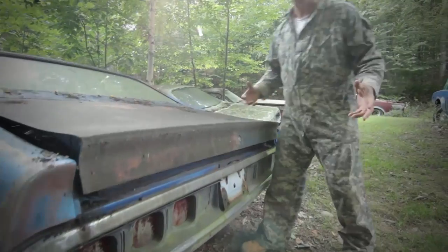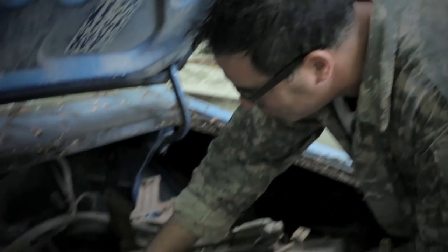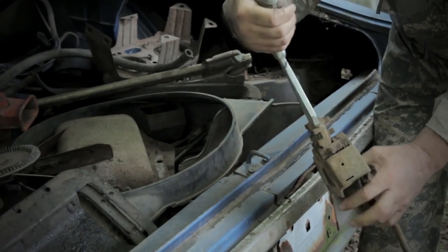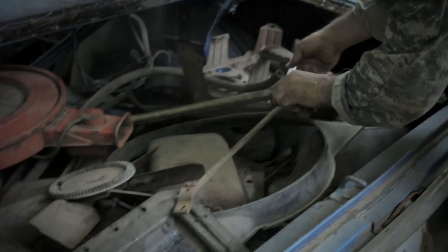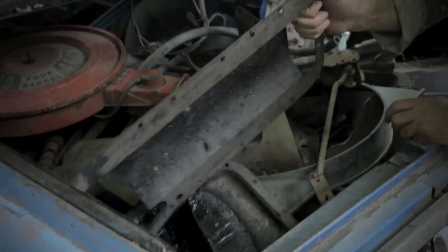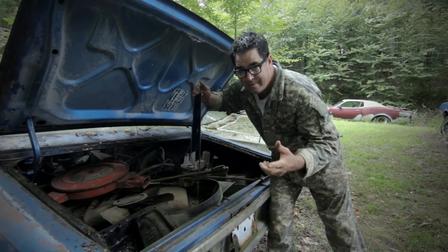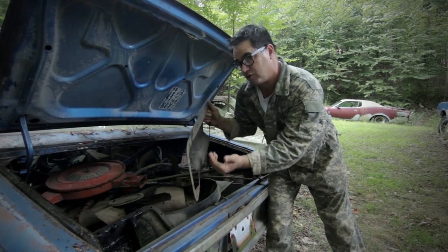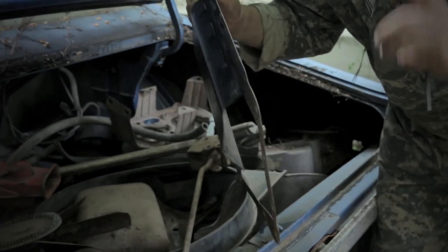Here's a Junkyard Crawl pro tip: always remember to check the trunk for junk. Sure enough, we see some goodies. We've got the pistol grip 4-speed shifter — factory original on all Dodges and Plymouths 1970 through 74 with 4-speed transmissions. What a cool design. Also a dual snorkel 440 four-barrel air cleaner. And this thing right here is called a windage tray — all high-performance 383 and 440 engines and Hemis from 1968 on up got this. It goes between the crankshaft and the bottom of the oil pan to keep oil from sloshing onto the crank and dragging horsepower. Worth 5 horsepower, installed by Dodge in all 440s.